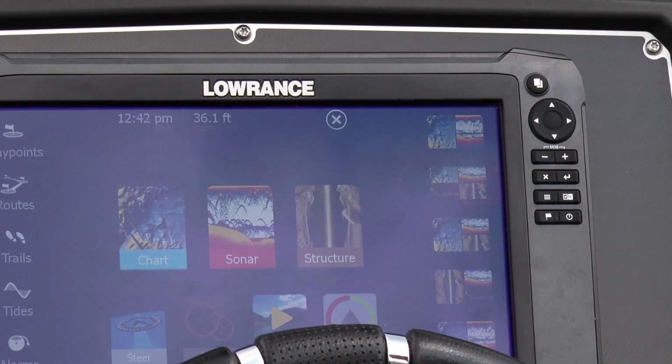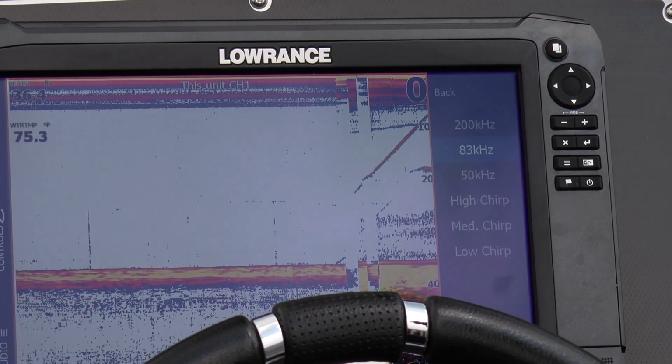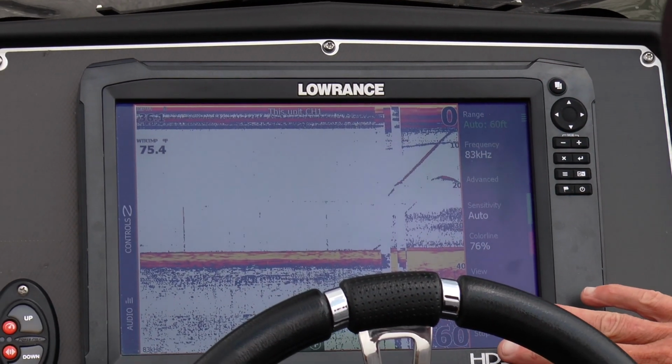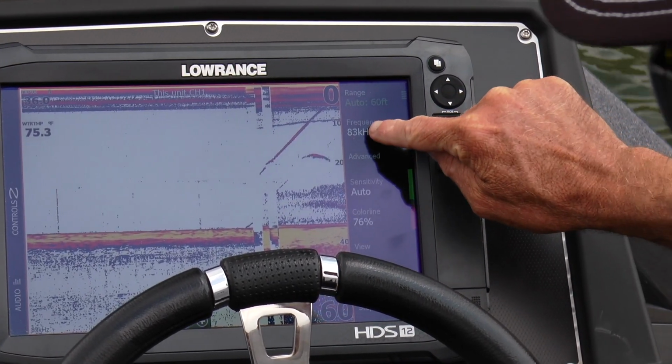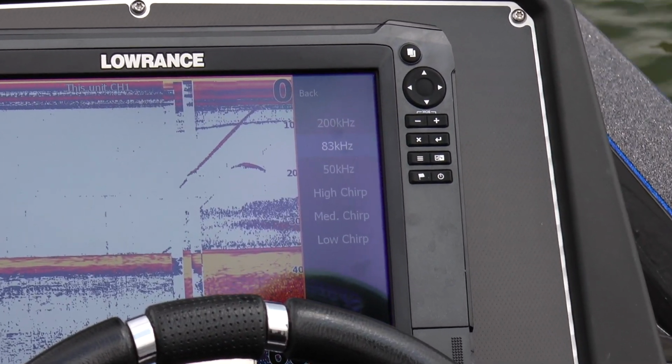Won't, right. Probably the most popular screen of all of them, the most basic screen of all of them, is going to be a traditional Sonar screen. And so let's start with the main menu. Here's the main menu you're going to see for your Sonar options on traditional 2D Sonar. The frequency determines how fast the signals go down, the wavelength of those signals, and they bounce back.